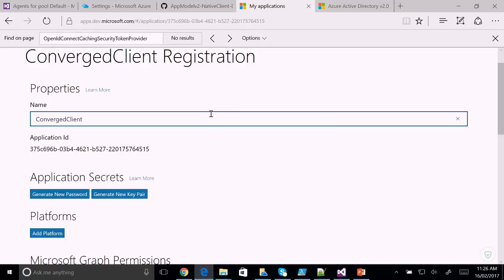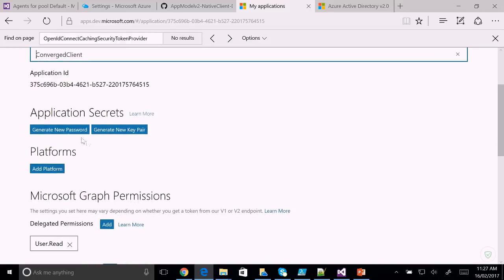And the other cool thing about this is that if I've got a client application talking to a web API, I can register it all against the one application in here. So I can go and generate secrets to use for daemon style applications.